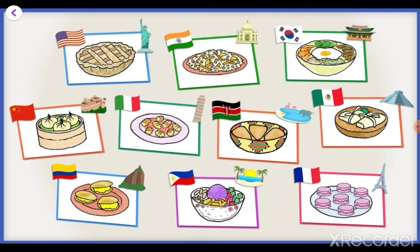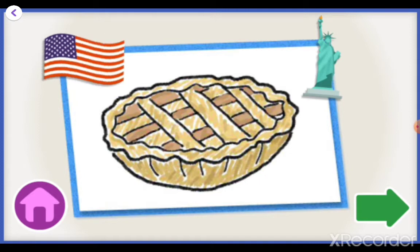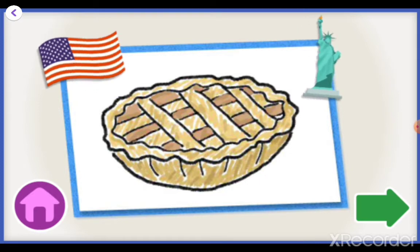What food should we make for Blue? Pick a yummy world food for us to make for Blue and you. Okay, these are the food from around the world. So let's start with apple pie. Apple pie is a very popular and delicious dessert in the USA, home of the Statue of Liberty. Tap the green arrow to help us cook this dish for Blue and you. Tap the home button to go back and pick something else to cook. Okay, the apple pie is in the United States, or United States of America. We live in the United States, so yeah, let's play.